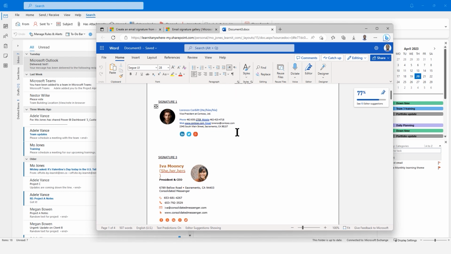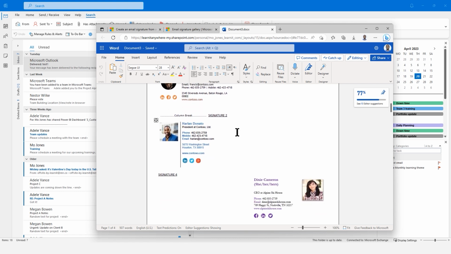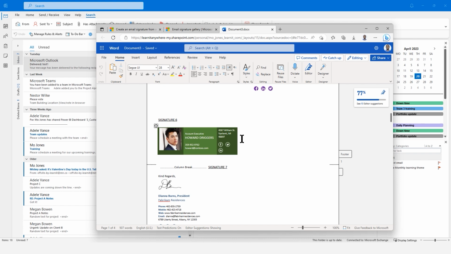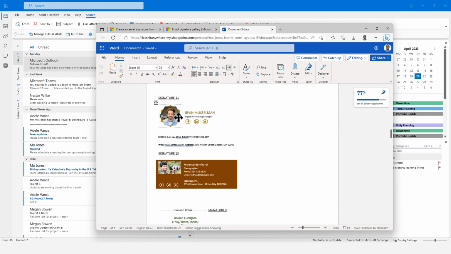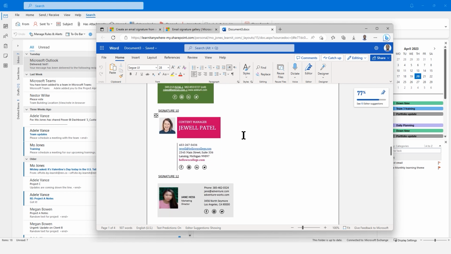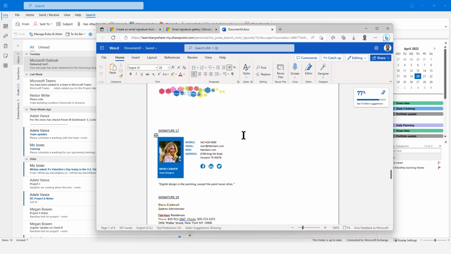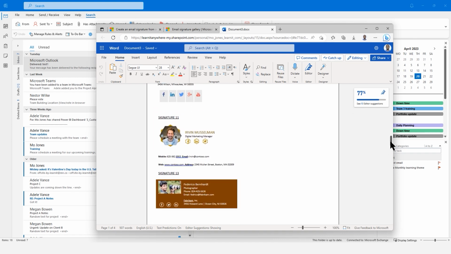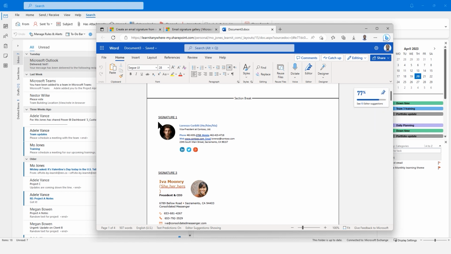So here's signature 1. And if we just scroll through, there are different layouts. Some of the pictures are to the right, some are to the left. And so it's a matter of choosing the one that you want. This one looks pretty cool. I like that one. But we're just going to go ahead and choose any one that you like. Once you have the one that you like here, sorry for the lots of scrolling, just a lot of options in here to use. I just want to keep it simple. I'll use this one here just to walk through the process.